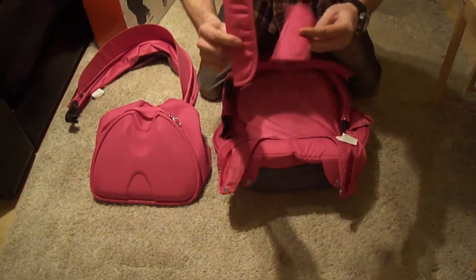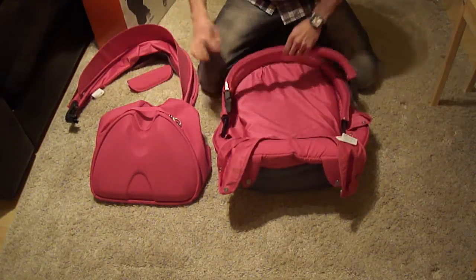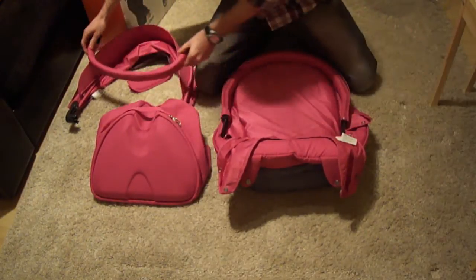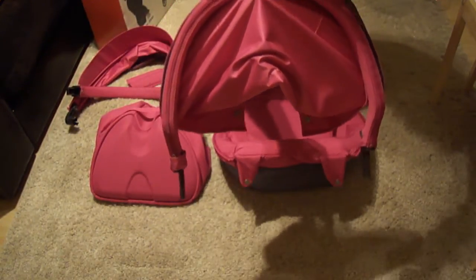We have two harness pads. We have the bumper bar for the seat. We have the fabric for the seat back, which the hood zips onto.